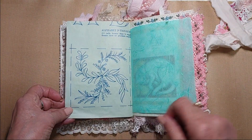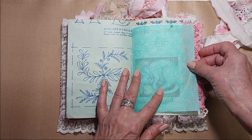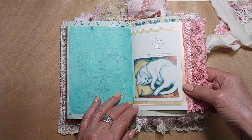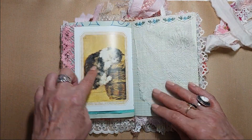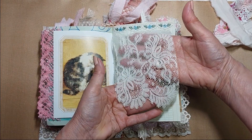Another piece of embroidery cut from a piece of linen — this is a French embroidery pattern. There's the other pattern, just some mulberry paper you can see through, and yet another cat. This is a page from a book about cats. There's some lace there, and another cat — this is a piece of one of my antique laces.